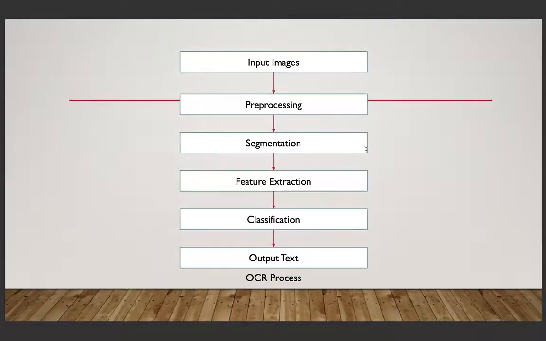As you can see, the OCR process is described in this diagram below. We take the input images and pre-process them, and the pre-processed image is sent to the segmentation phase. After the segmentation, we send it to the feature extraction phase, where we extract useful features out of the segmented images. These features are sent into the classification phase, where classifiers identify the key features and map most of the input characters onto the real world characters, from which the output text can be generated.